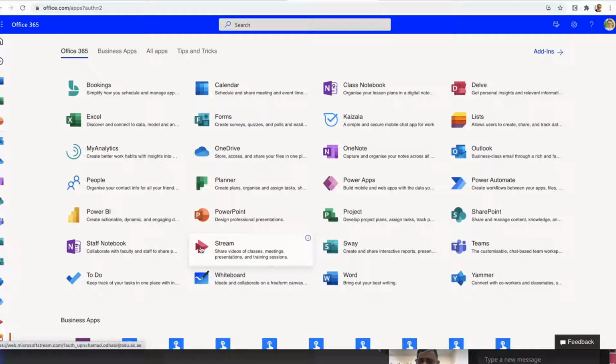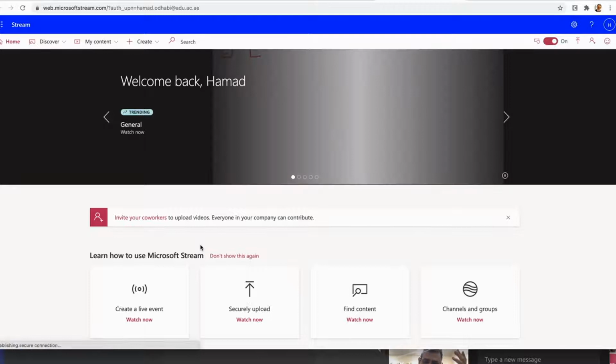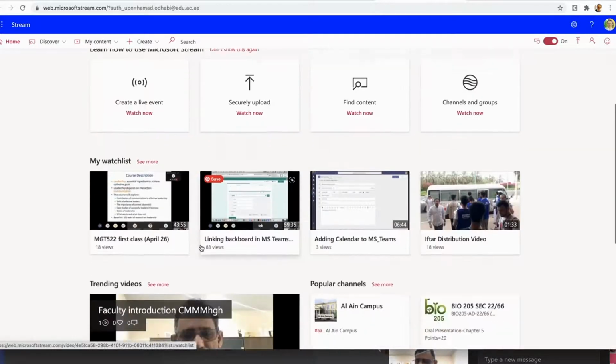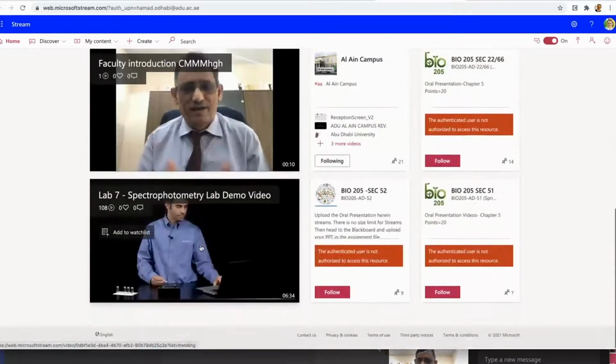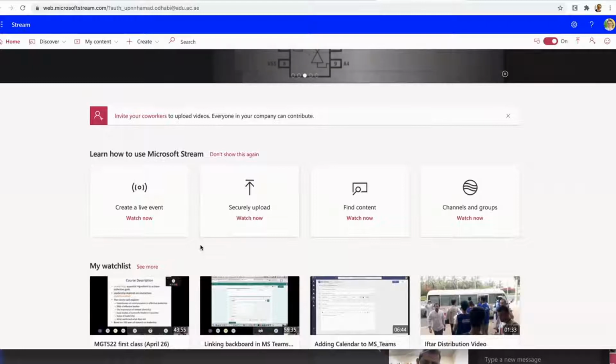Also, maybe some people will say limitation, but there's so many apps. I'm not going to talk about them. Let's go to Stream, and Stream, like what we do in YouTube. You go to YouTube, you will find so many videos there people published. You can search for some videos, and this is similar. This is all our videos which we created, and it has a different access right.